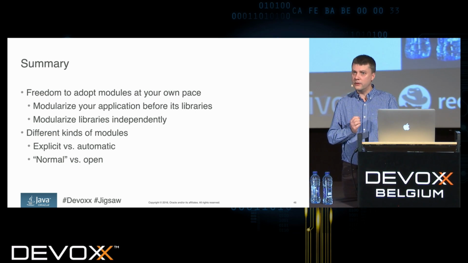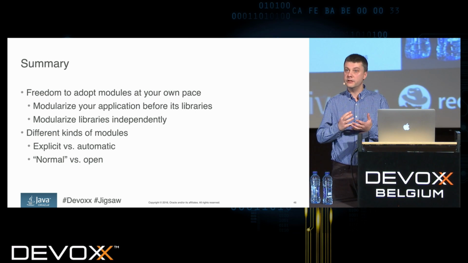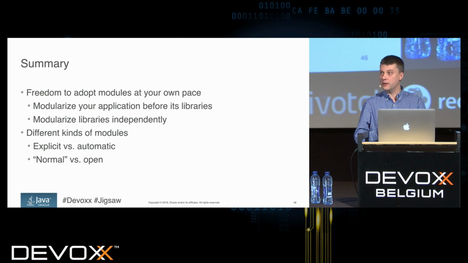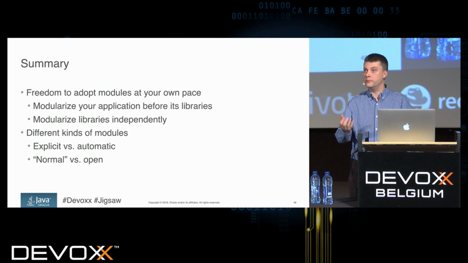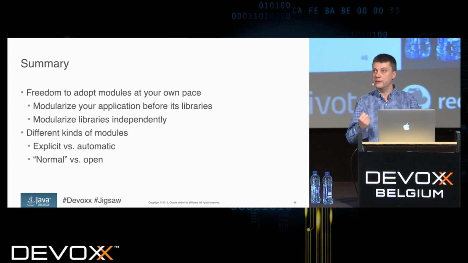You've also got a flavor of the types of modules that are in this proposed design. You've got the explicit modules, where I've created a module declaration. I've typed module, space, module name. I've declared what the dependencies are and what packages are exported. And you've also seen the automatic modules, where there's no module declaration. I'm just using today's jars as modules on the module path without any module declaration. They're automatic modules, so it gives you a flavor for that.